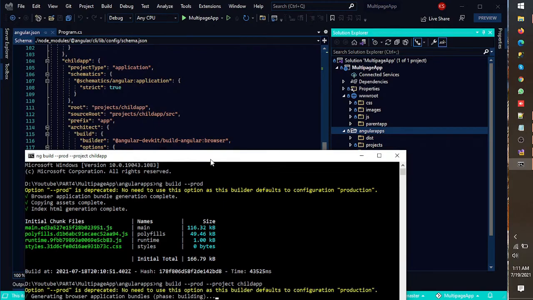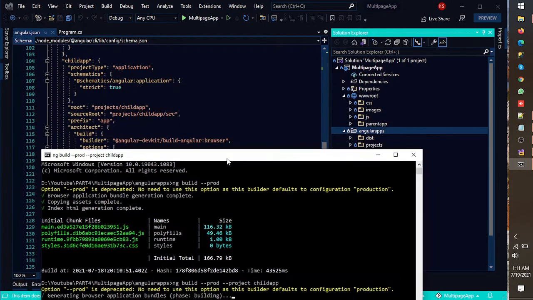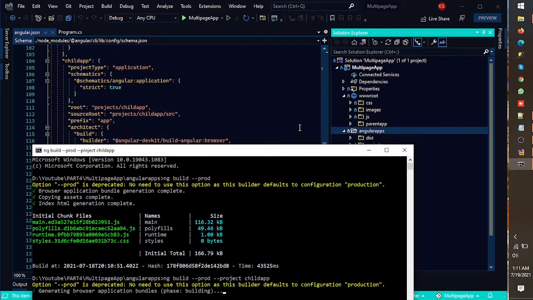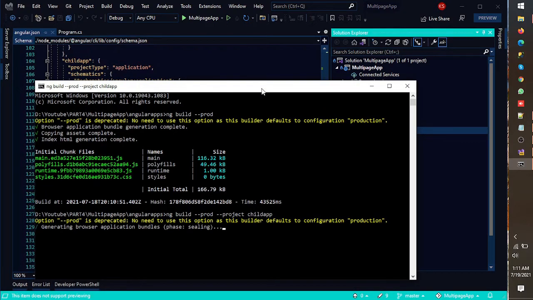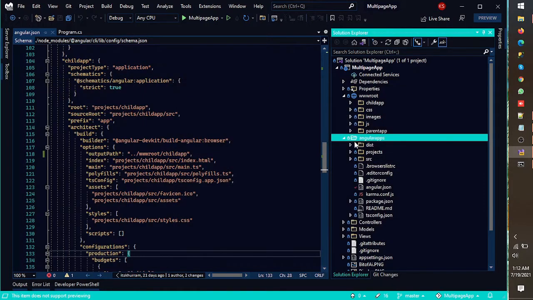And in our second command, I published our child app, and it would be published in the child app folder in the same www root folder. Okay, we can see that our child app has been published and the parent app has also been published. Both of the applications have been published.